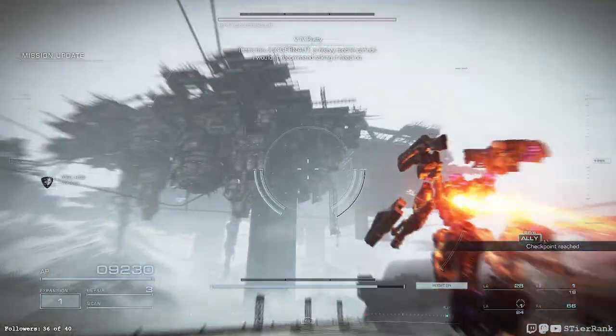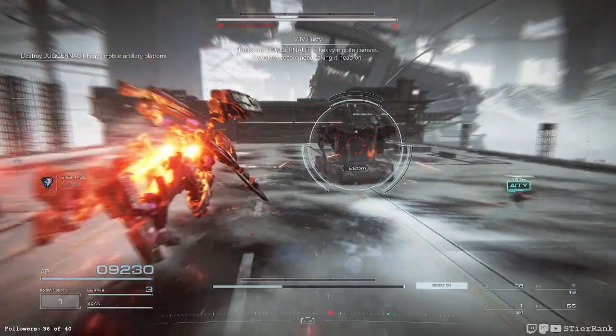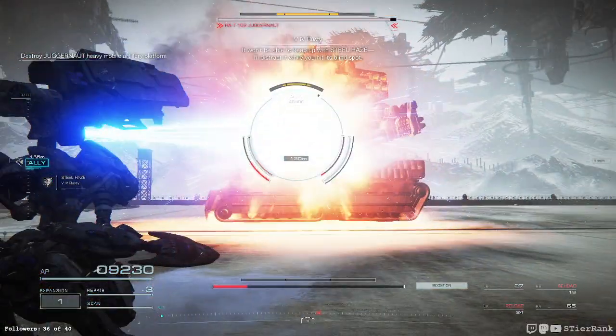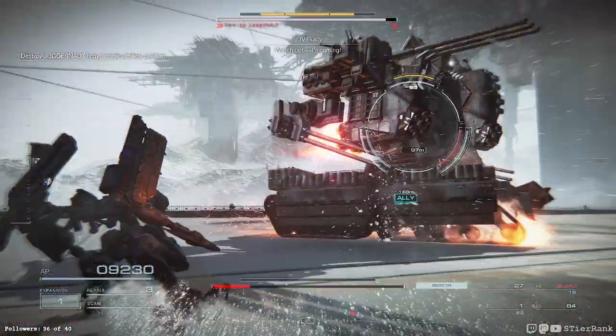That's the Juggernaut, a heavy mobile cannon. I wouldn't recommend taking it head on. It won't be able to keep up with Steel Haze. I'll distract it while you hit its blind spot. Watch out, it's coming.